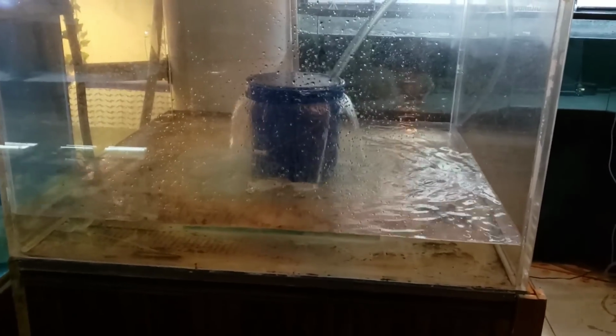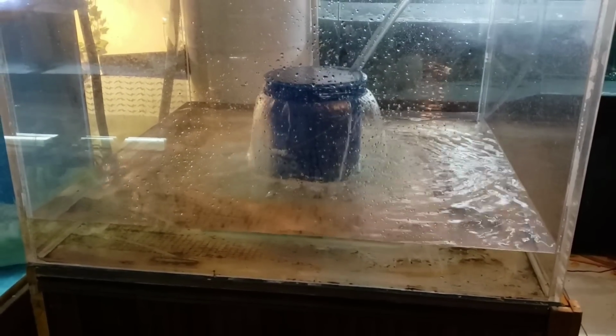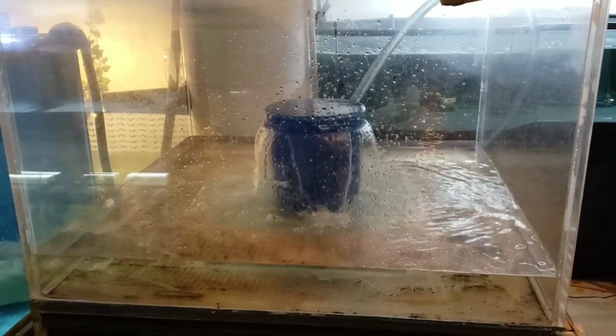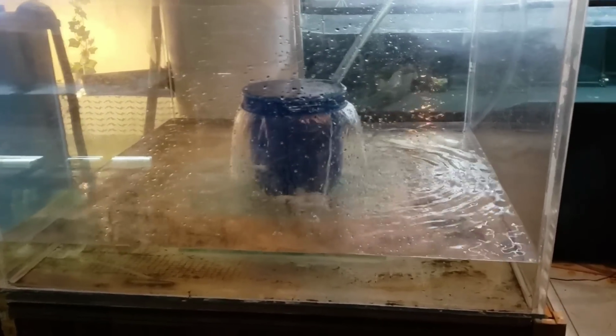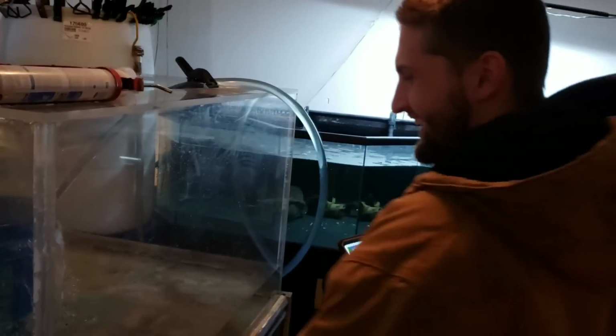Now it's all fixed. You can see the piece of glass we put in there, covering all the holes and siliconed it in. We let it dry all day, and now we're filling it up. I'm not even going to cross my fingers because I know our work is good and it's going to hold. And it's going to be good. There's water under here. No, there ain't. Don't be joking like that.